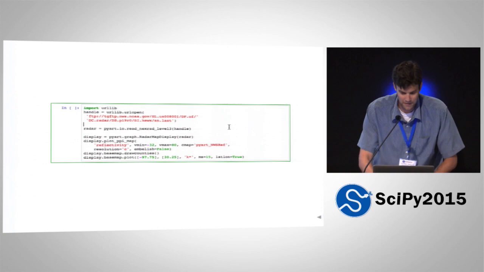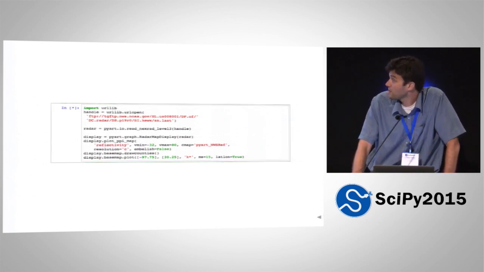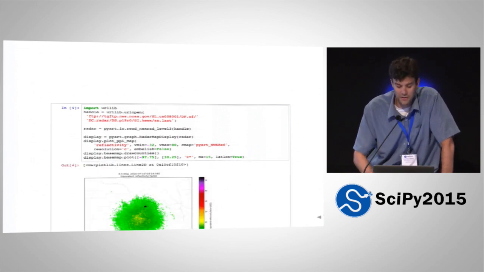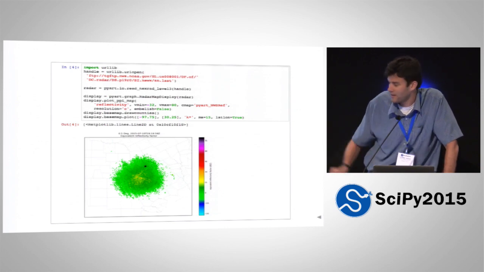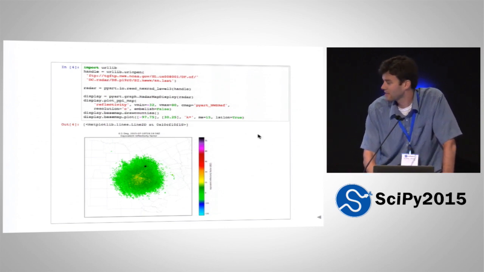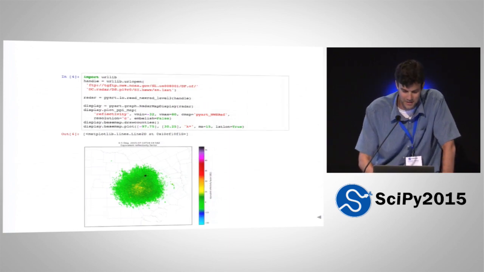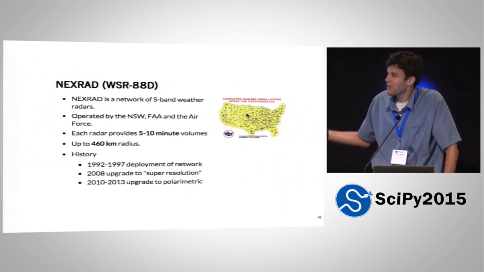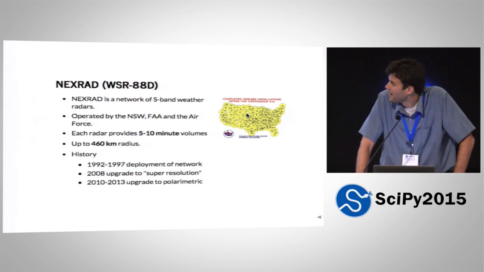So just to give you a little flavor of how PyArt works, this little script is going out to the National Weather Service, grabbing the last radar sweep from the San Antonio radar, and we plot it on a little grid. Unfortunately, it's not raining or anything fun like that, so we basically just see background noise. I was really hoping it would downpour today because it would make all these visualizations a lot better.